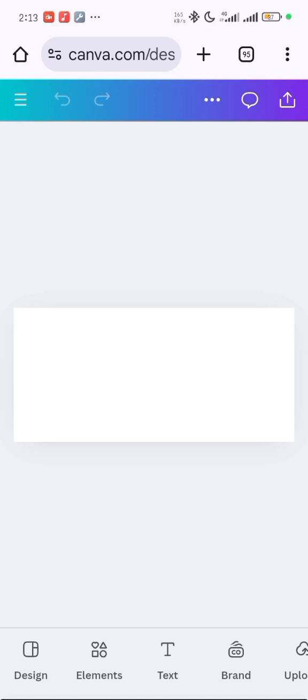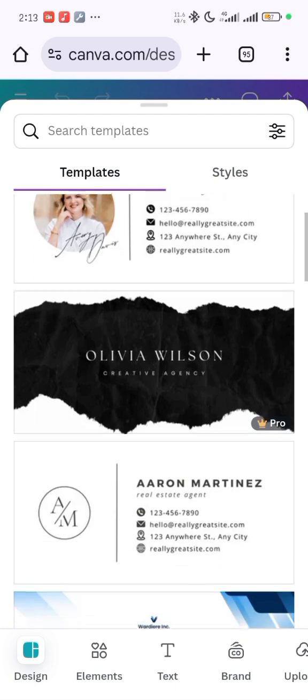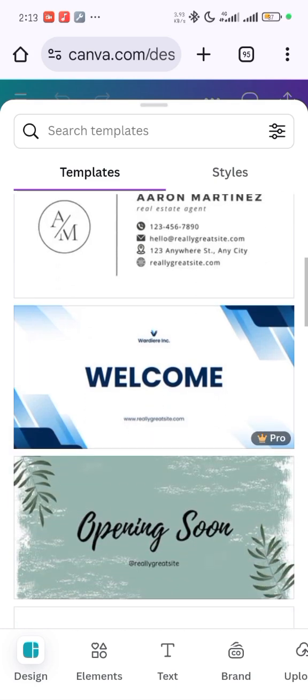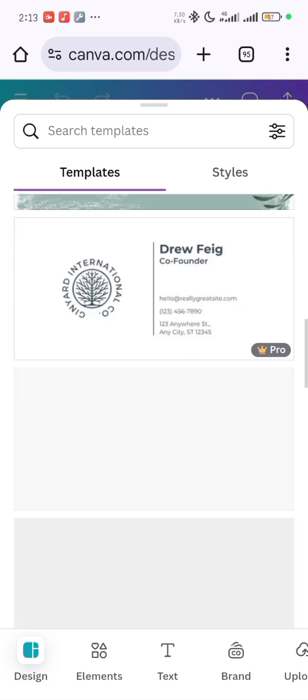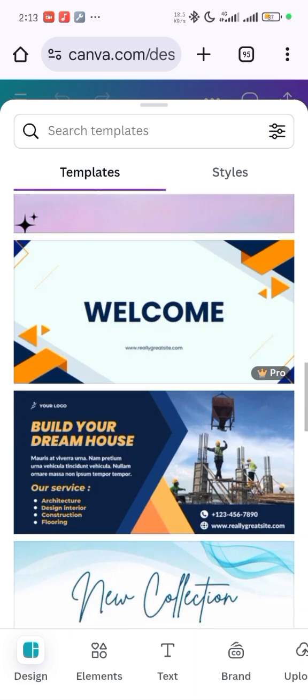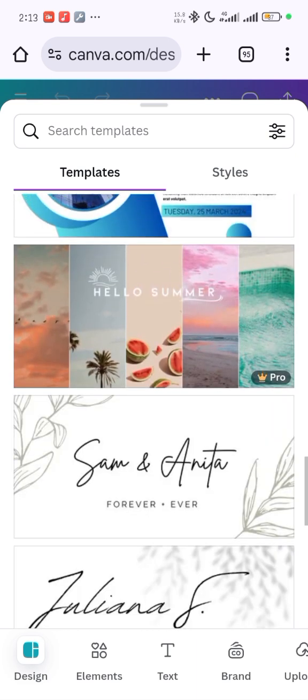Now you can see there are some tools down here, and I'll be breaking them down for you. Let's start with the design part. Once you click on the design part down here, it is going to suggest different templates based on this particular size. Some people have created designs with that size, so it is going to suggest them to you. If you want to use templates created by others, you can easily pick from any of these except the pro ones, except the pro version. As you can see, there's still a lot of design templates based on this size.